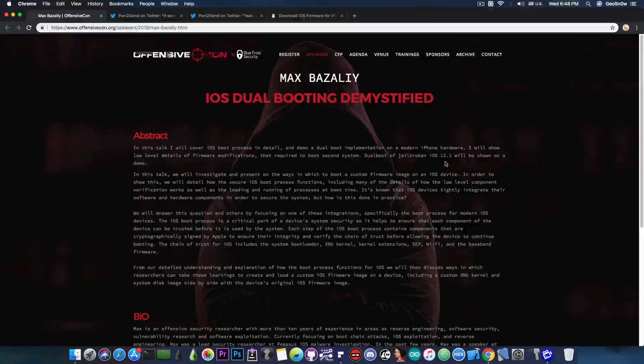I'm not entirely sure what he is going to release or whether he's going to release anything, but he seems willing to answer questions and give more details about the implementation according to the abstract. So we might be lucky and get a working method of dualbooting and possibly jailbreaking for iOS 12.1 and 64-bit devices in general. This is actually huge, because dualbooting was possible on iOS, but only on 32-bit devices, which are massively outdated and cannot run iOS 12 — they are stuck with iOS 10 or lower. This is definitely going to be a breakthrough.